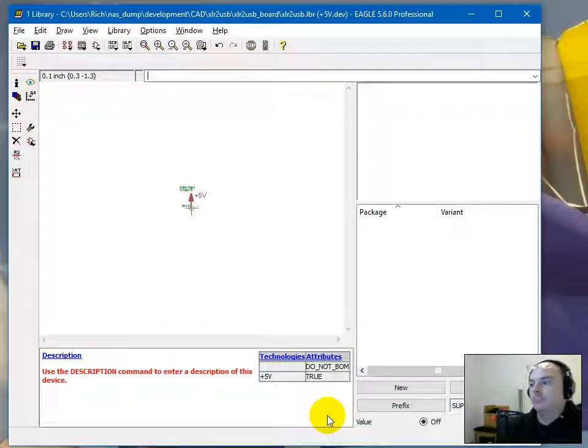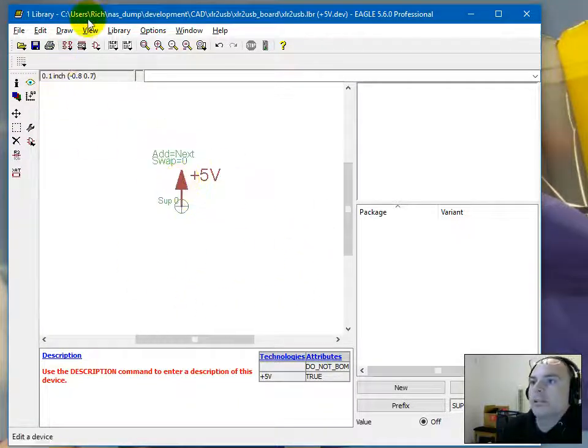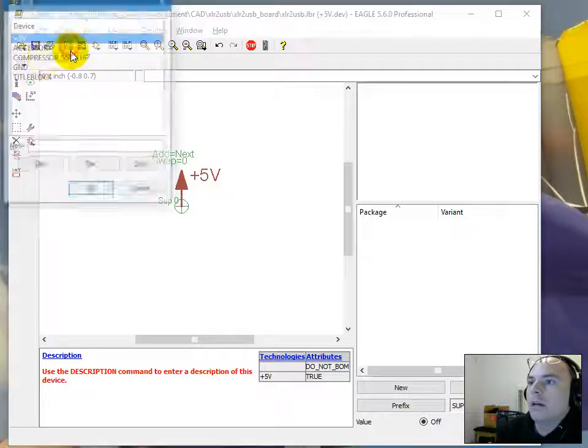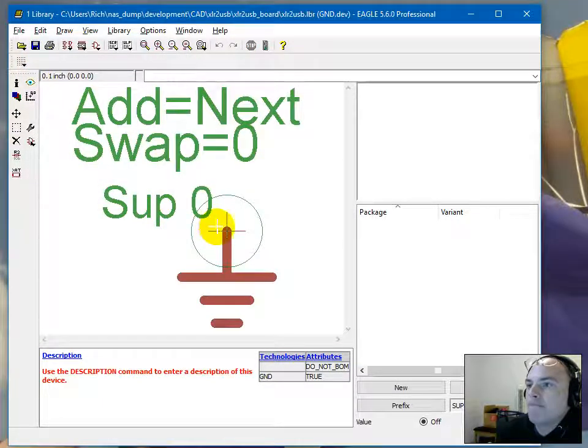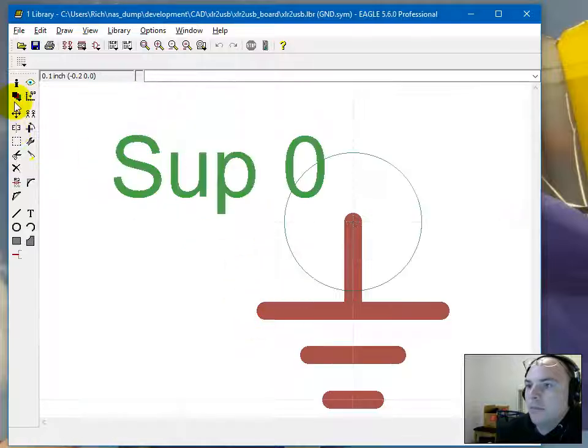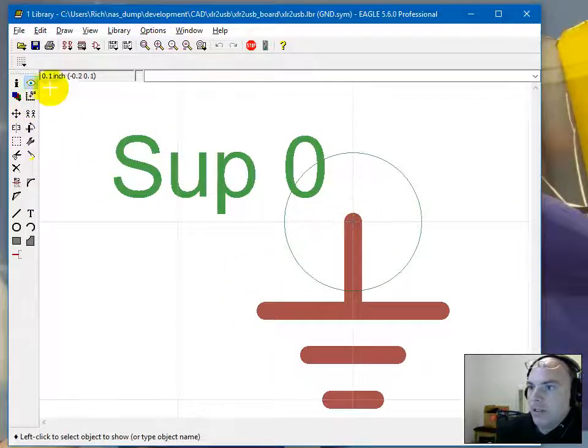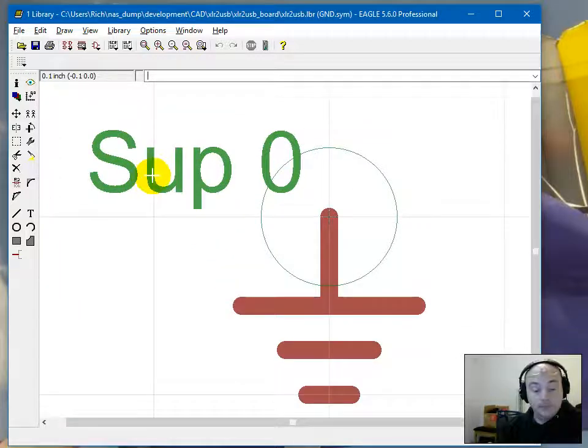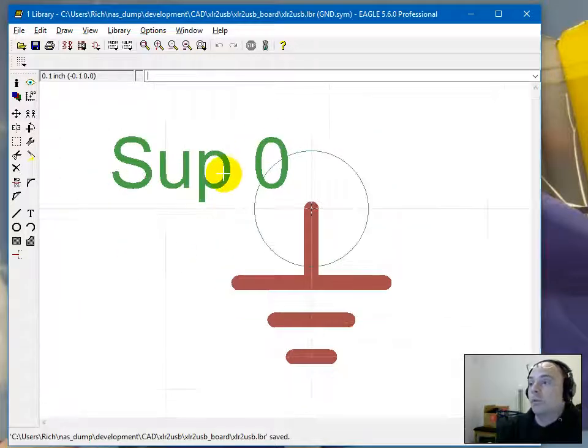Another soup. These will actually have names like soup 1, soup 2, soup 3 as you drop them into the package. And I want to just check one thing on my ground part. I use my show command to make sure that I got the name properly. Yep, it's good. Everybody's happy. So I'm happy with that. Save.